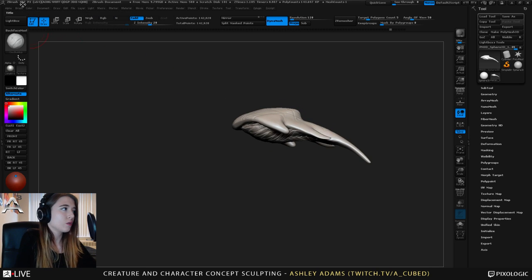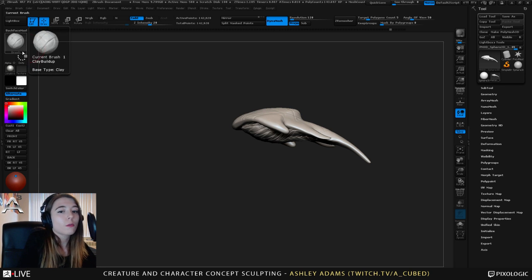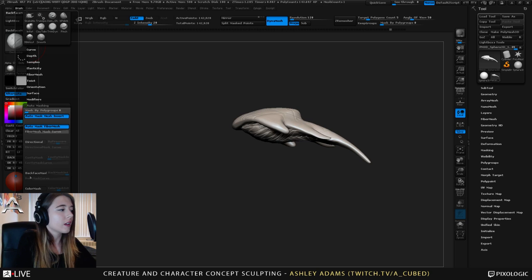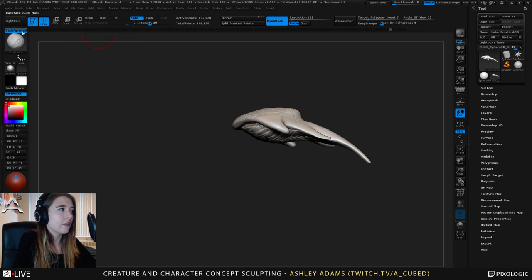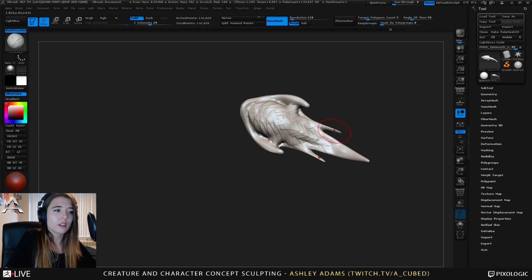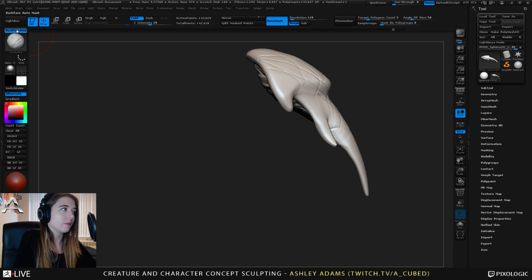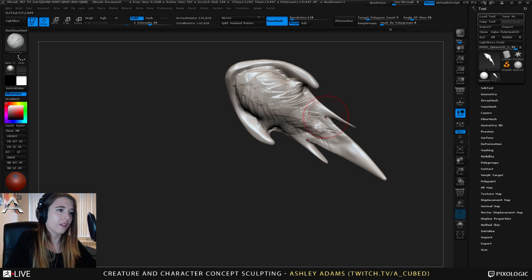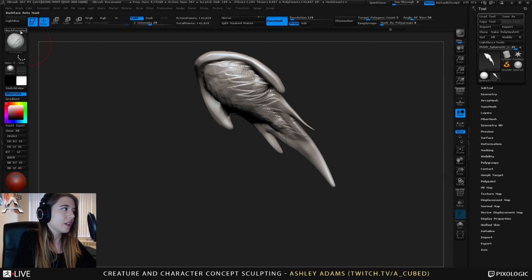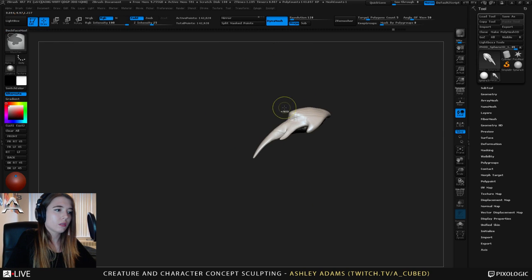And that's another thing too, if you go into your brush, especially if you're using clay buildup, something that will affect a lot of your strokes is if you go into your brush, down to auto masking and select back face mask on. I have it as an actual key here because I use it so often. Then you won't affect the underside, the side that's not facing the camera, for your geo. In contrast, if you have that off and you start doing it, it'll start affecting both sides depending on your brush radius. If you put that on, you're not going to have that same problem.